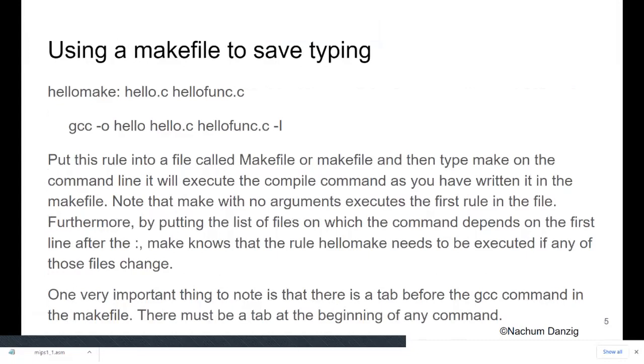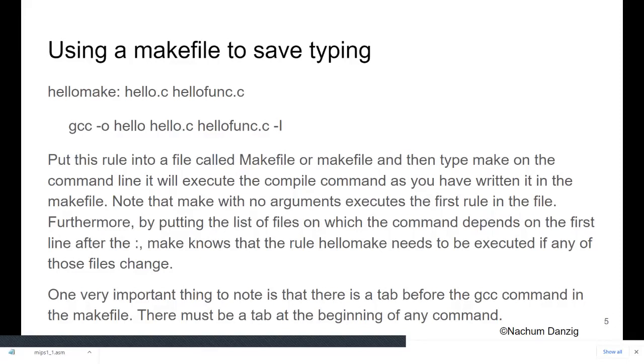This is what I forgot to do. I need to write the names, even though logically I shouldn't have to. Logically, I should just write hello make colon and then the thing I want to do, like I did: the output file, the two files, the -I. But I forgot. I have to also write this thing here.